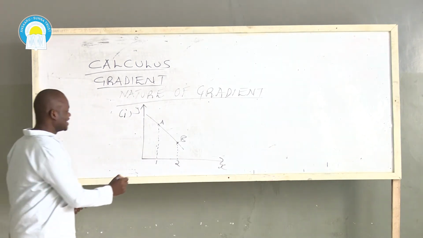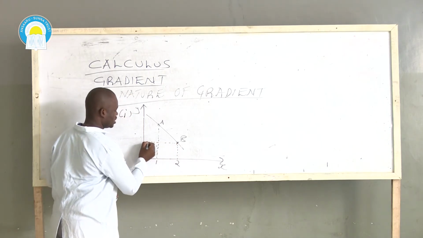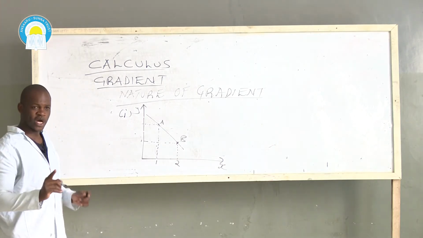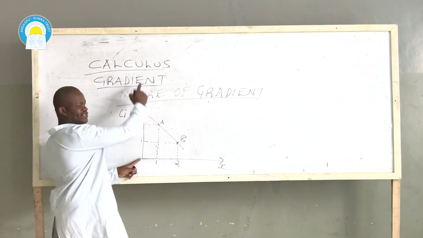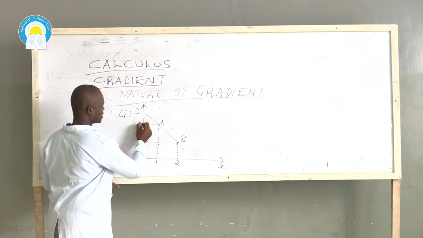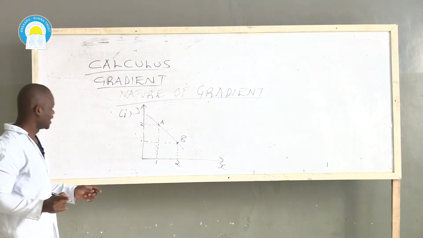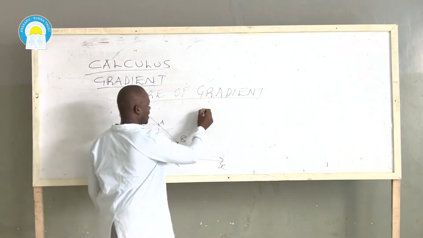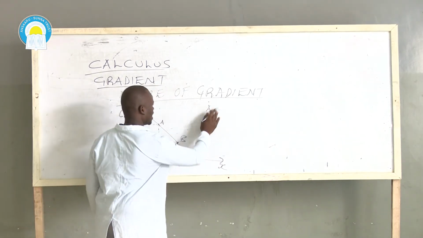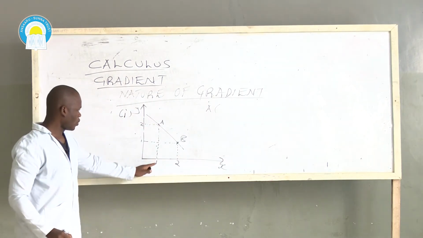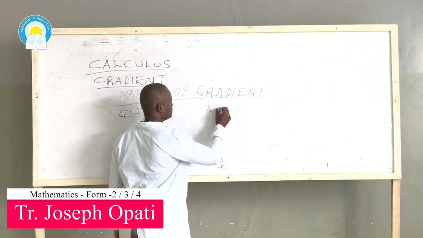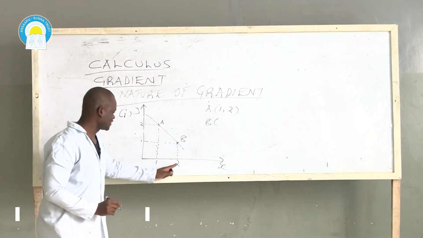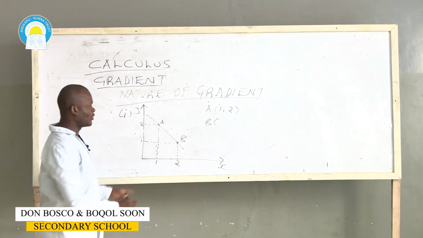If I choose the y value of B to be 1, it means the y value of A must be more than 1, because the y values increase going upwards. So let me call that 2 in terms of the y value of point A. Having done that, point A has the coordinate (1, 2), and point B has the coordinate (2, 1).